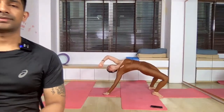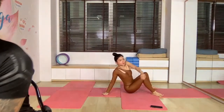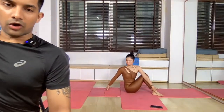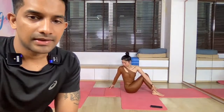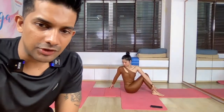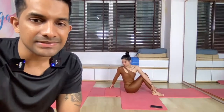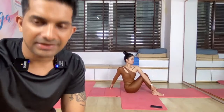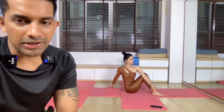Exhale, go down. Twist, put your left shoulder to the right knee and right hand keep moving on the mat behind. Maintain the gap in between both your knees, same as shoulder apart. Maintain gap in between both your knees. Miss Nilima, twist to the right side to bring your left shoulder to the right knee. Left shoulder, yes. And try to bring your shoulder more closer to the knee joint.